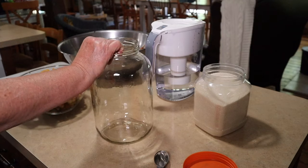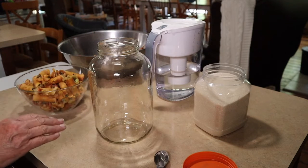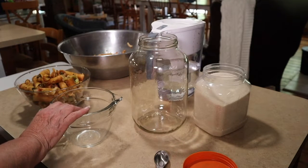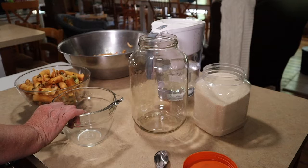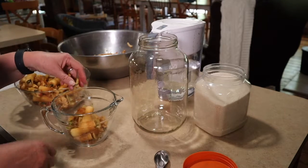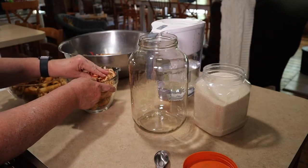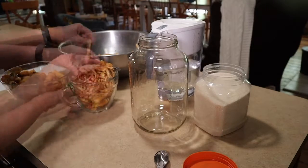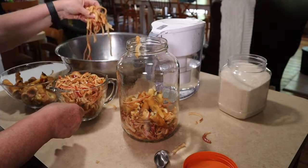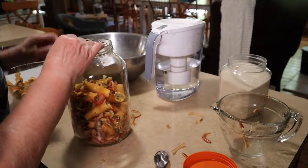Okay, I have a gallon jar here. It says to use 8 large apples and the peelings, about 4 cups worth. Well, I have extra peelings, so I'm gonna use this 4 cup measure and just see what we can do. Oh, there's my timer. Let me turn my heat off. And it says we don't need to worry about taking the seeds out of these, so I'm not gonna worry about them. All right, so there's 4 cups. Let me get that in here. And we're gonna do another 4 cups. Now whatever apple cores are not used, I will just put them in my compost pile. That's not a problem. All right, maybe we'll do one more. I mean, we've got them, why not use them, right?